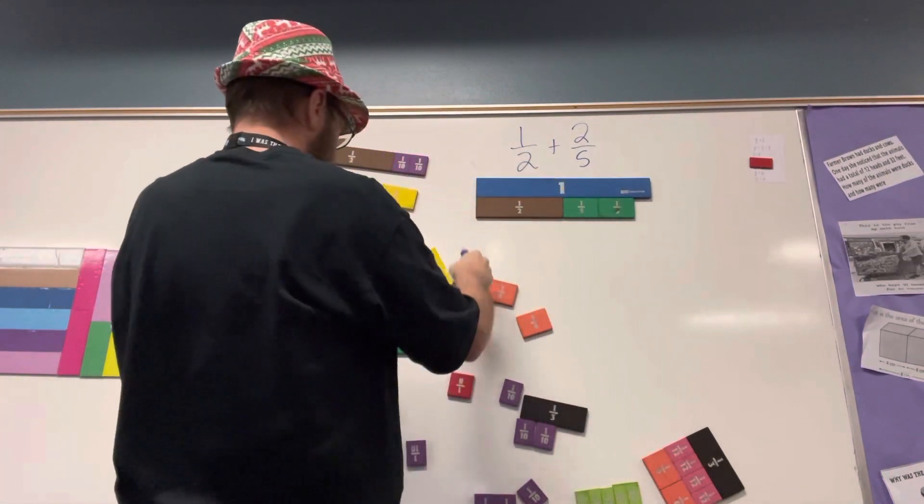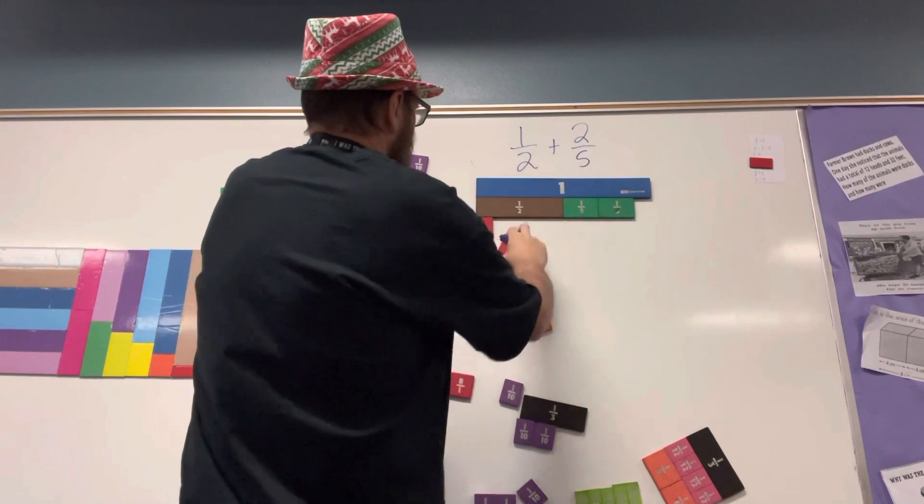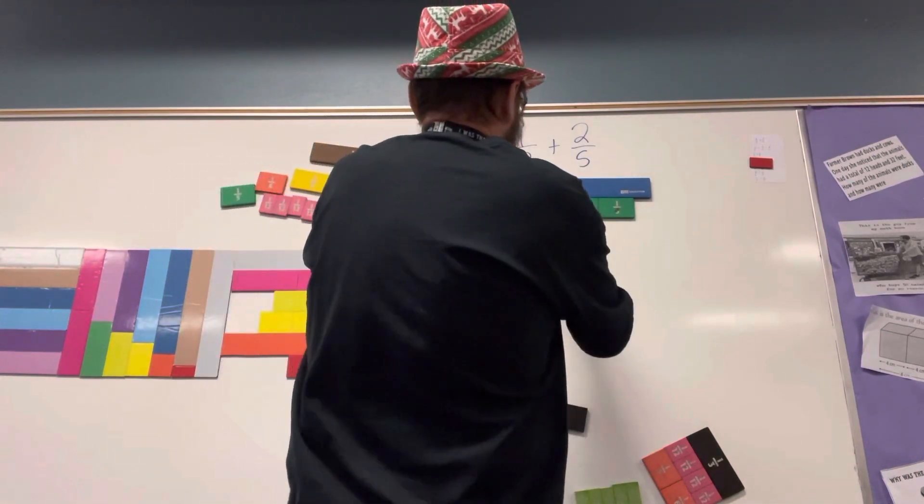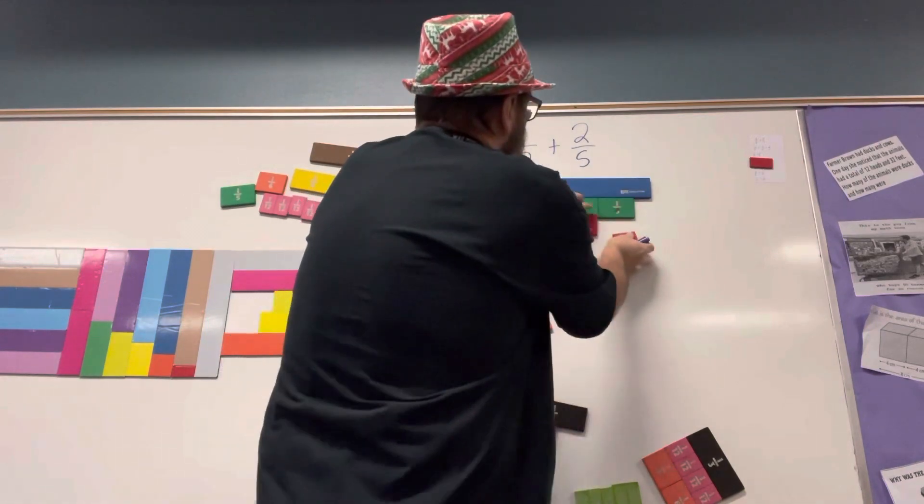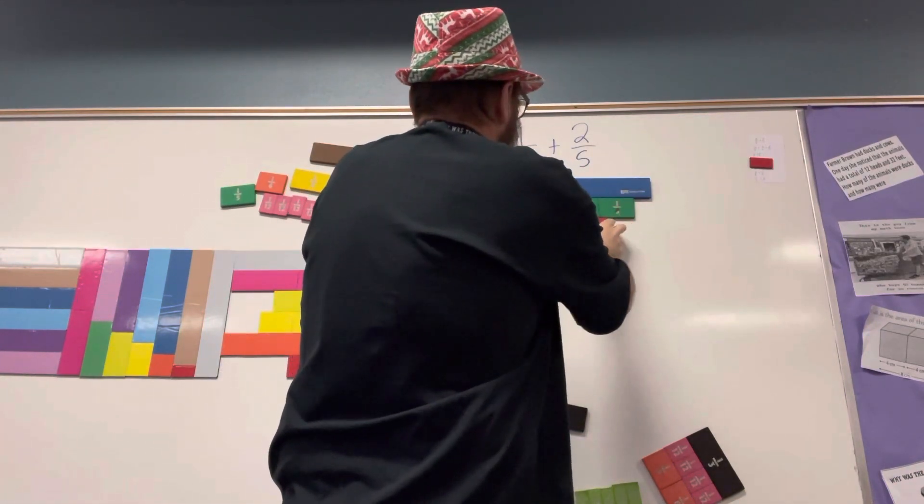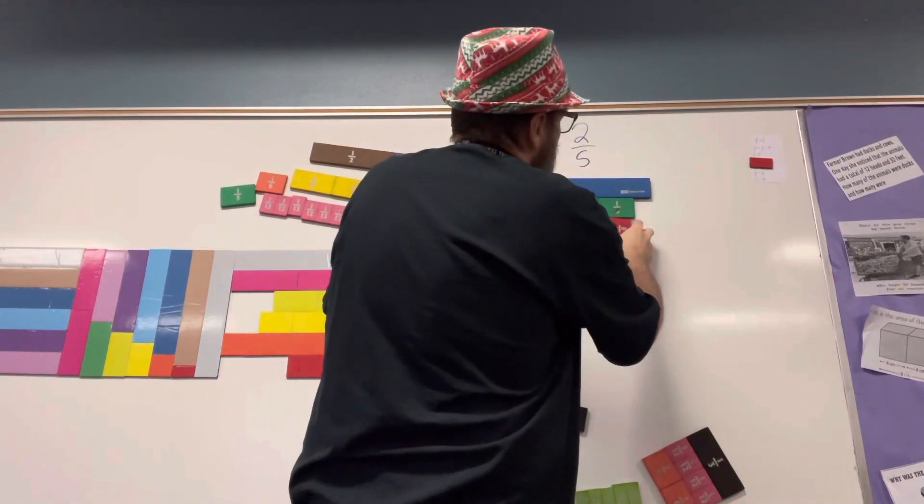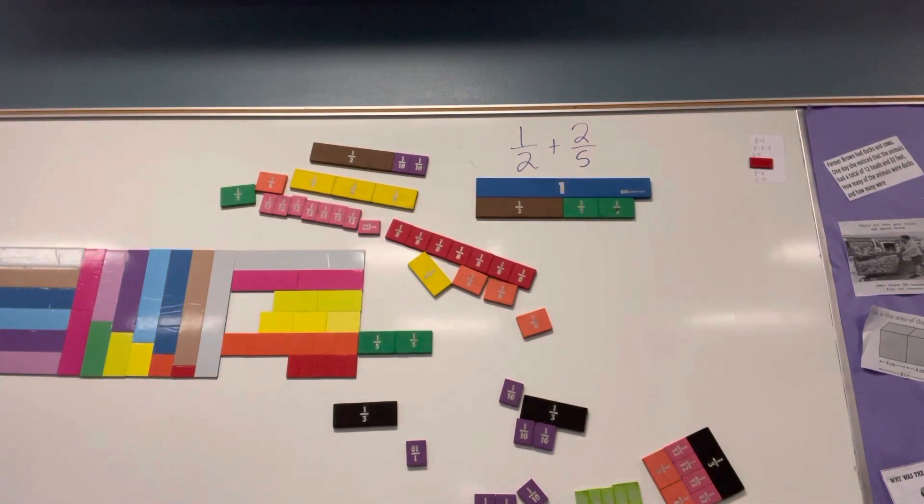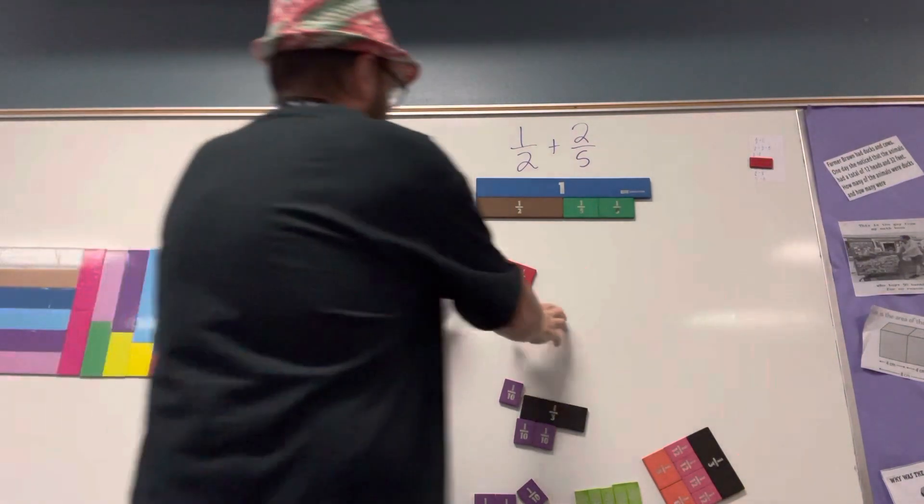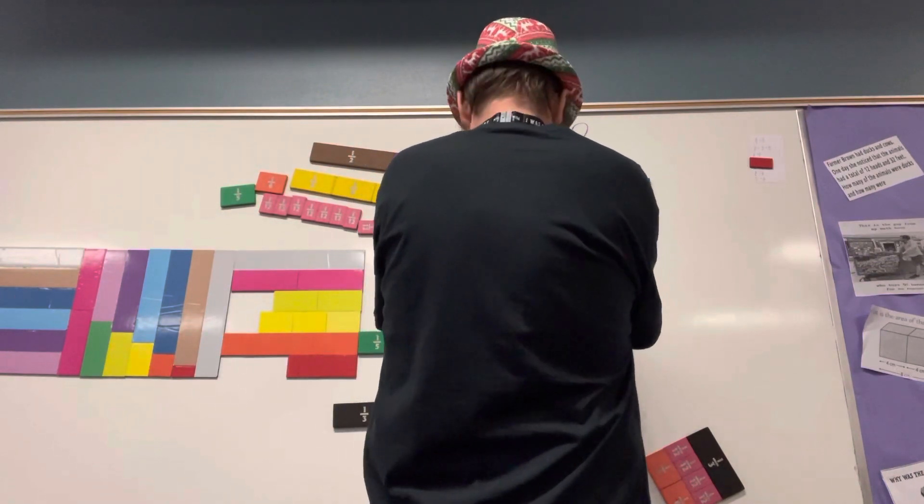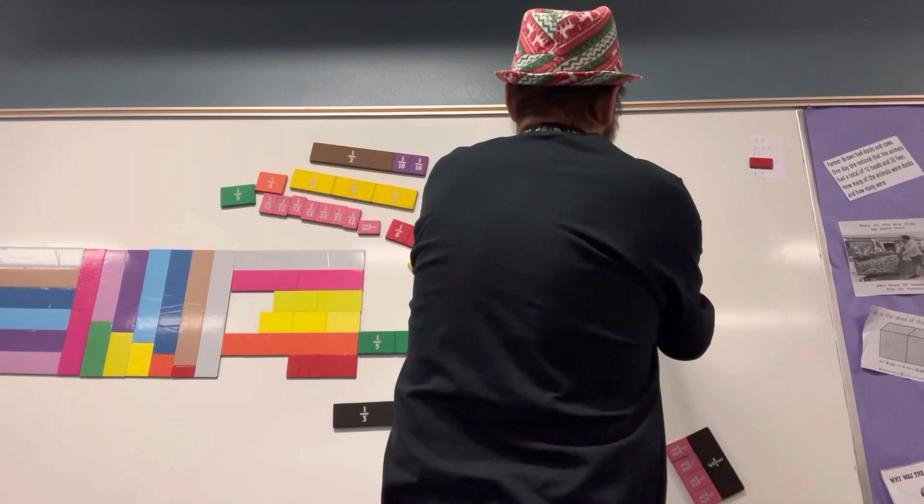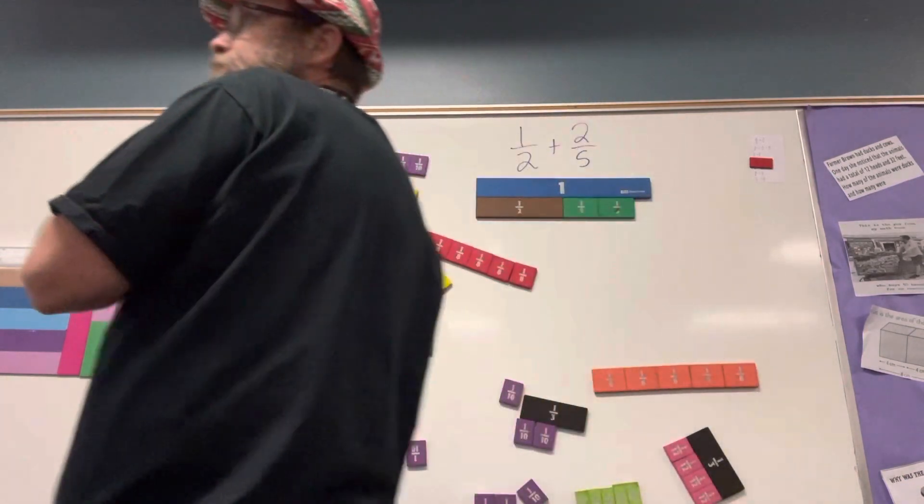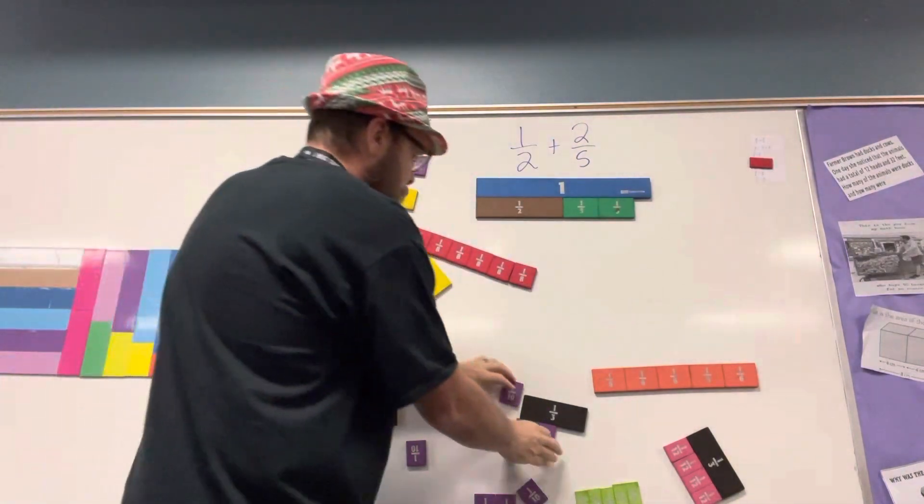So now we got to figure out pieces that would fit exactly underneath it. Let's try eighths, let's see if that works. Well, eighths doesn't work. How would I know what works? Maybe try sixths. Brooke is going crazy over there. Yeah, sixths is too small. Brooke, what is it? Nine tenths.